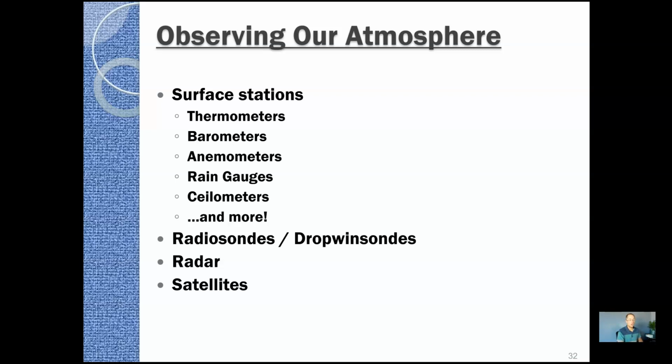Radar gets us data for a large area in a pretty small amount of time. And then satellites, very critical, as we mentioned, the fact that we can get data in areas where people don't exist and at temporal resolutions that were unthinkable for many years. Pretty fascinating stuff in many ways.